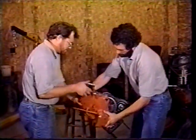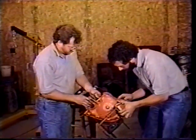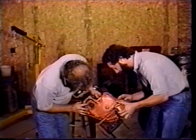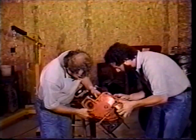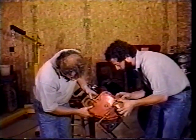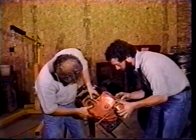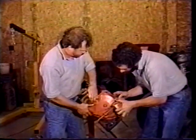Now we got that, we got our gasket on, so we're ready to put it on. You have to put this on before you put the oil pan on, because part of the oil pan sits on this. You need to work this seal, get that started on the crankshaft first, and then line up your bolts.